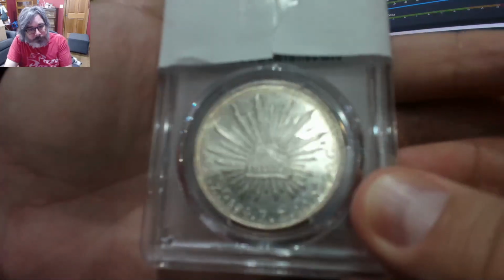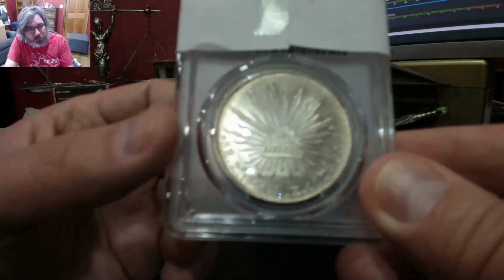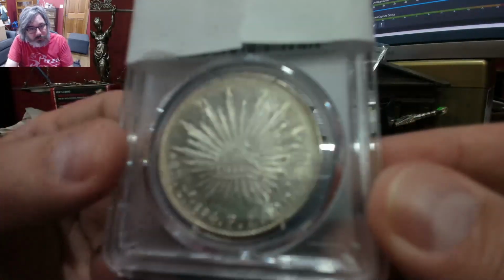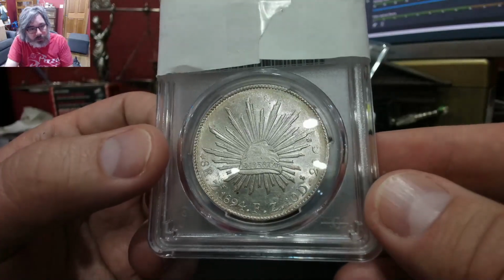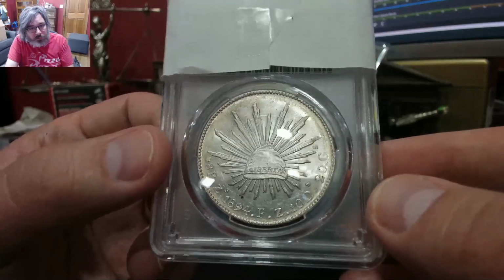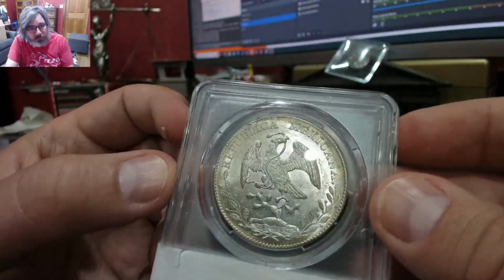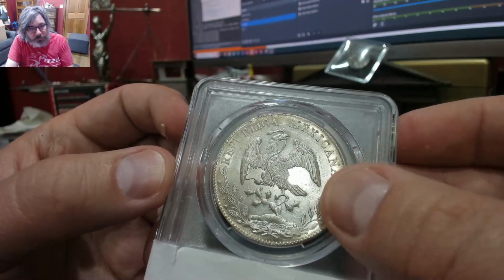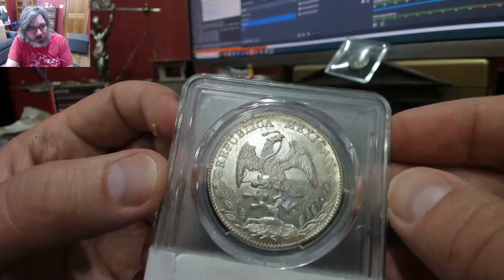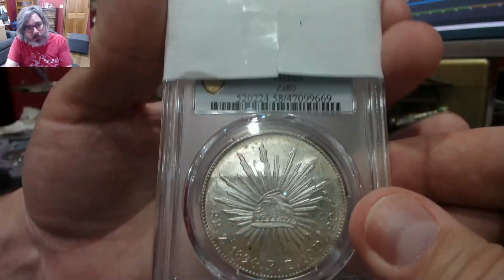Alright. Doesn't want to focus. Come on. Let's go, camera. Get your act together. There we go. 1894 ZS. This one is pretty flashy. A lot of luster, but you can see it definitely looks like there's maybe some fine hairlines to indicate that it was cleaned. So I'll go with uncirculated, details cleaned.